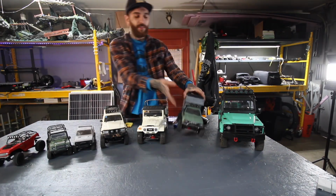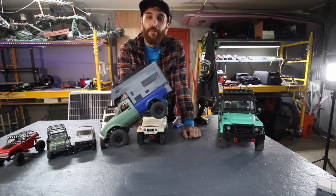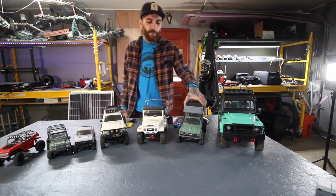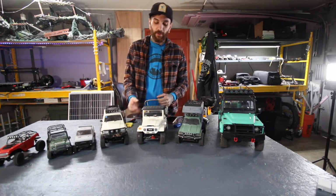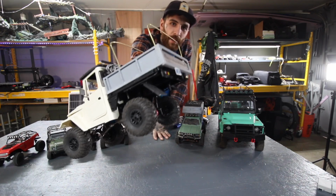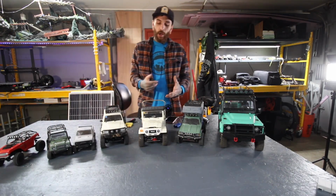I 3D printed this entire camper shell here. This is actually a file off Thingiverse, so it's not something I created, but it's something I kind of modified a little bit and made my own, and that's a great way to really start with 3D printing. This truck bed here was also 3D printed. There's another file that was on Thingiverse. I'll leave a link to that below.